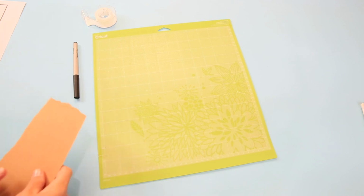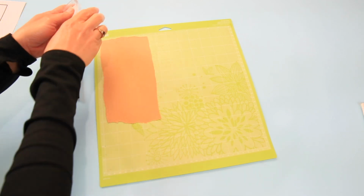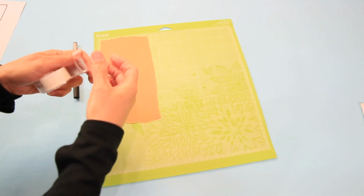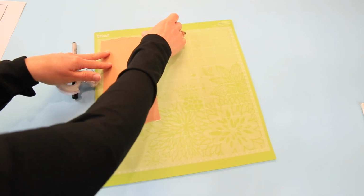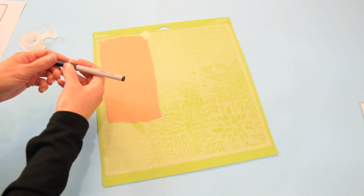Okay, so now what we want to do is take that and put it on our mat. I'm going to use a little bit of tape at the edges just to make sure it's not going to shift, because this paper has rough edges and things, and I just want to make sure it's not going to move. Okay, and so now let's take it over to the Maker and write.